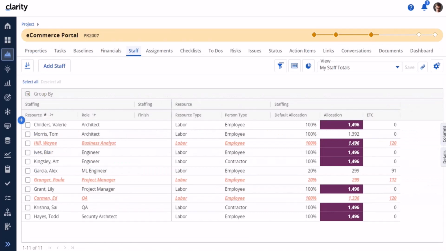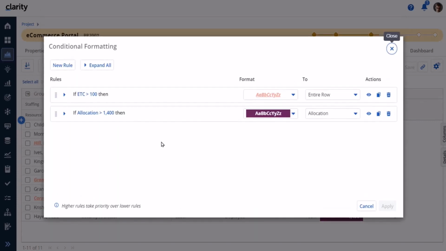Next, we'll take a look at some conditional formatting rules that are applied against non-period metrics. So if you look here, I have two rules created. One is if ETC is greater than 100, to change the entire row to red, italics, underlined.